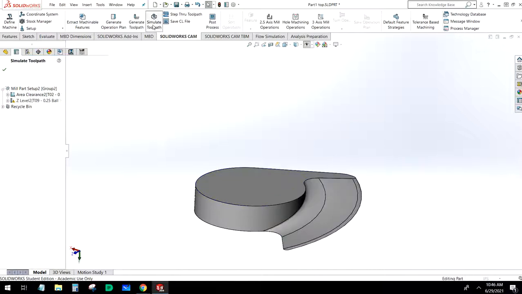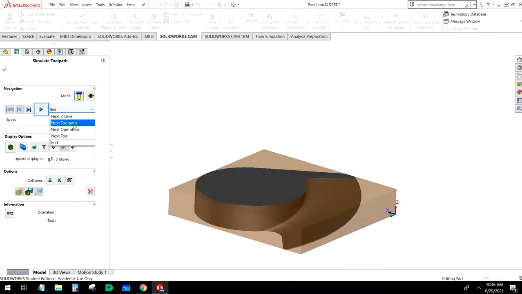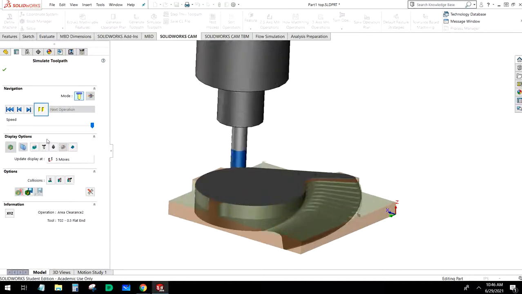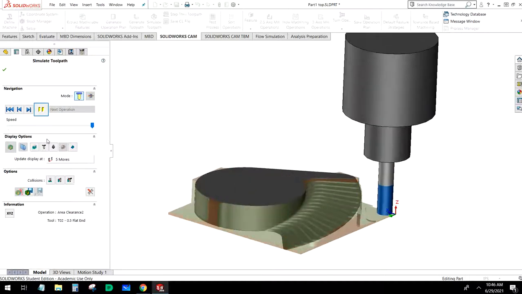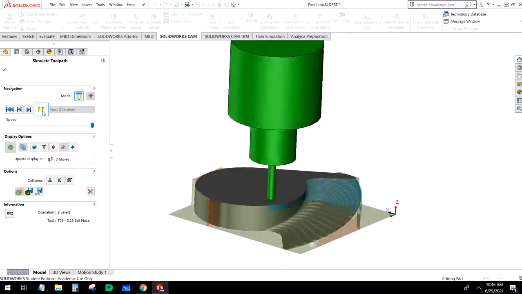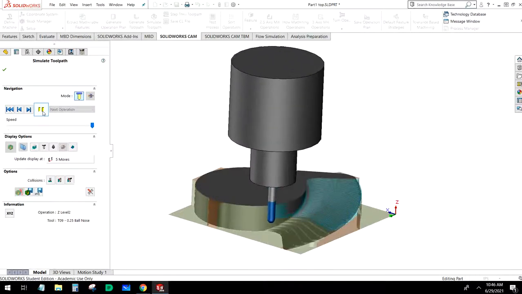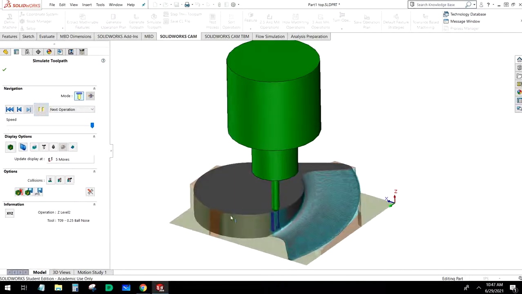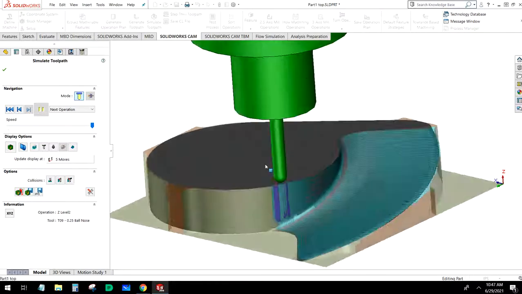But let's go ahead and simulate this now to see how this backside looks. It's going to come in and rough that out just like it did on the top. And then it's going to come in with that ball mill and sculpt this all down nice and smooth. Now you'll notice it's left us with this perimeter. That material is removed in the first operation, and that first mill setup with the contour mill. So this material is not actually here. It's only here because I deleted that for the purpose of the video.